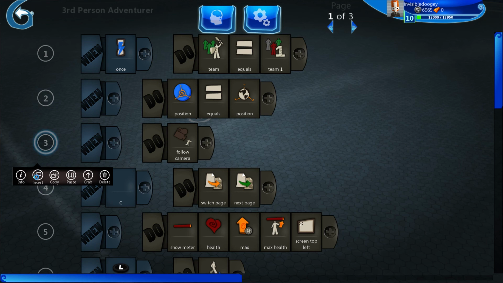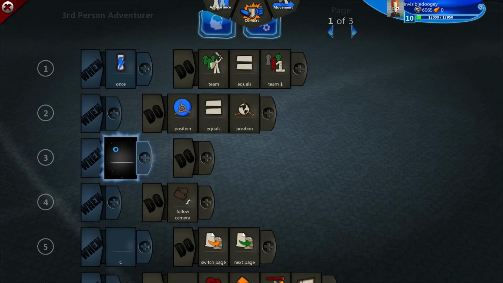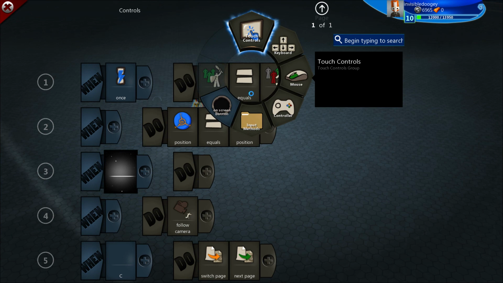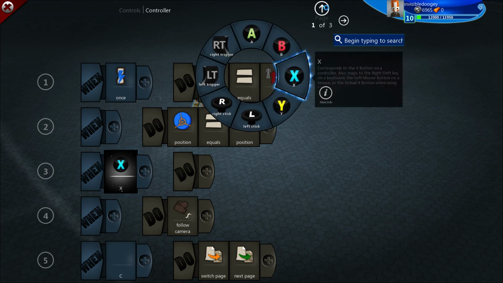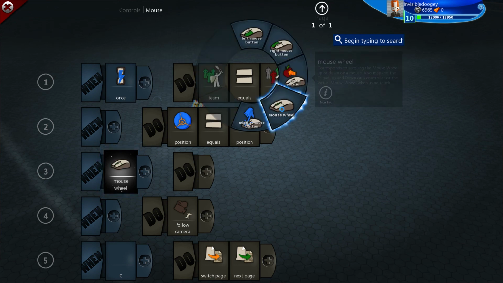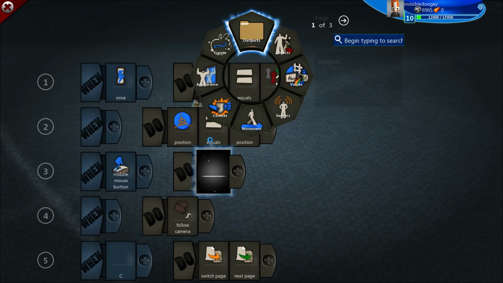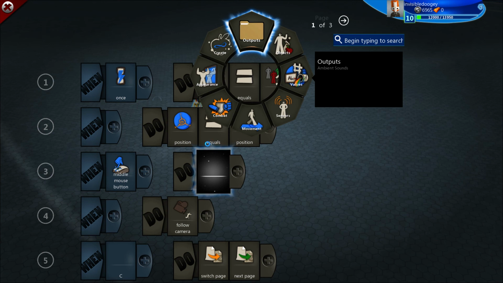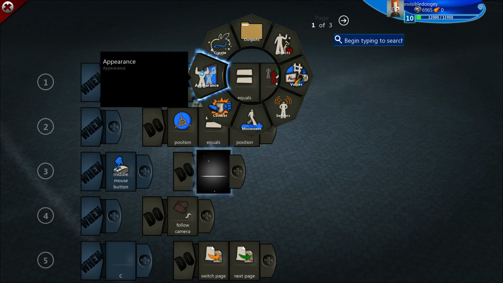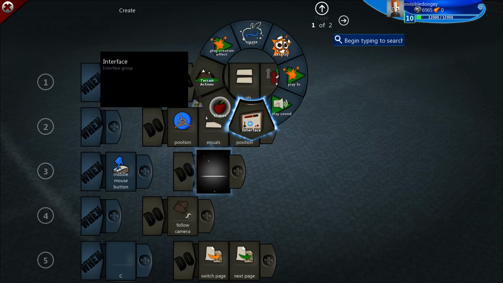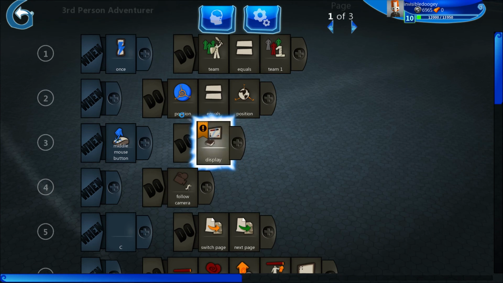Then, oh wait, we want to do mouse. When middle mouse button, I'm going to do that instead of press because I want to just show it for as long as I need to. Then, sorry, not under appearance, under create, going to do display.